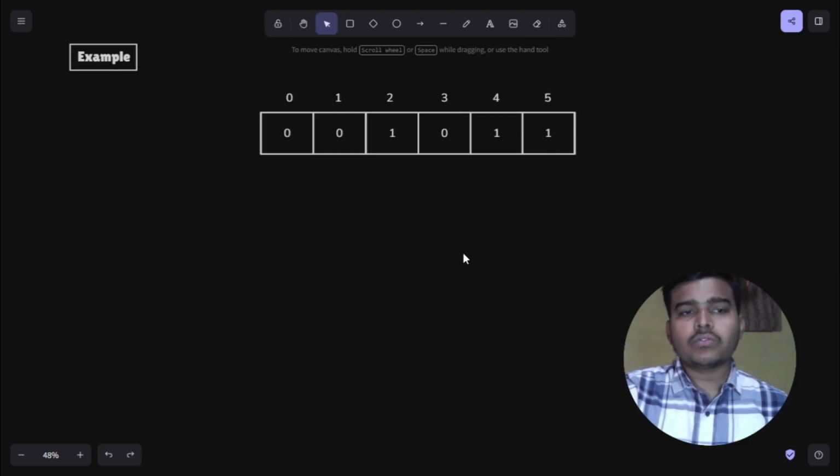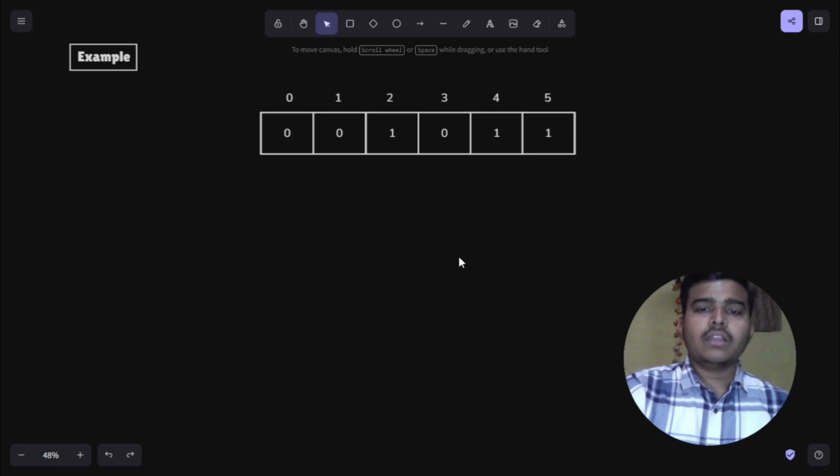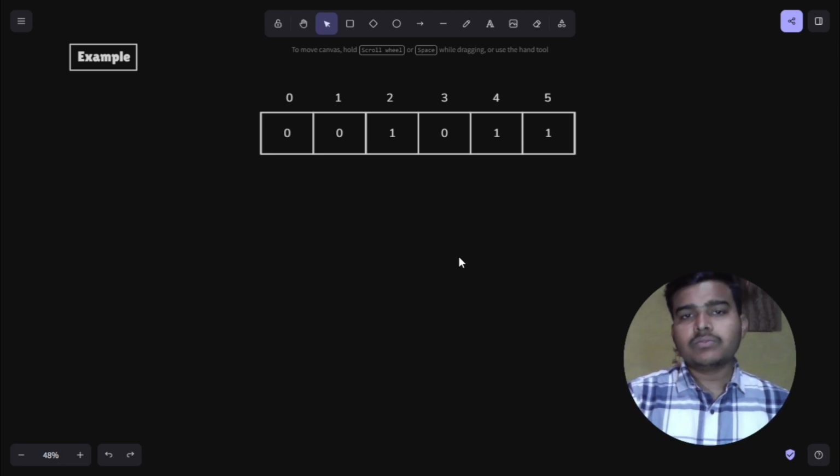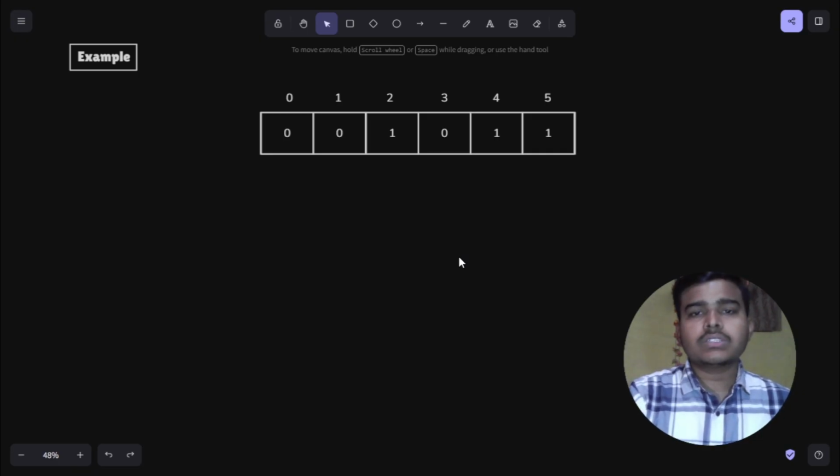Now this is the example on which we have to perform the dry run. Again, we will convert this problem into finding the subarrays with zero sum. We will not be checking directly for equal zeros and equal ones. We will be checking for subarrays having zero sum, because if a subarray has zero sum, it basically represents a subarray with an equal number of zeros and ones. The difference between their counts will be 0.